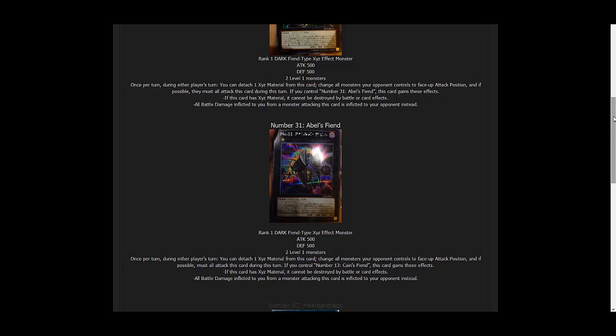As you can tell, they're basically the same. Its effect is once per turn during either player's turn, you can detach 1 Xyz material from this card, change all monsters your opponent controls to face-up attack position, and if possible, they must all attack during this turn. If you control number 13, Cain's Fiend, it gains these effects. If this card has an Xyz material, it cannot be destroyed by battle or by card effects. All battle damage inflicted to you from a monster attacking this card is inflicted to your opponent instead.